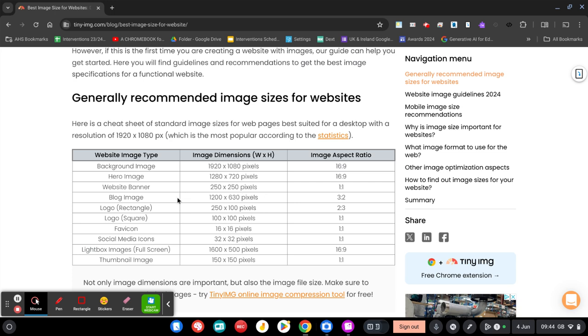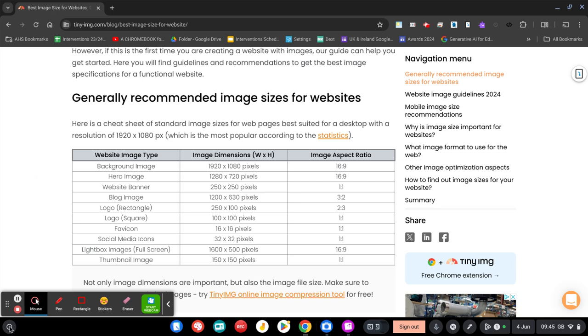Okay, so here I've got a little scale with what size we should have some of our images. So just pause here and note some of these down if you want to. All the images are measured in pixels. So what we're going to be looking at is things like the logo size pixel, which would be 100 by 100. A thumbnail image would be 150 by 150, and a website banner would be 250 by 250. So what we're going to look at is how we can rescale the current images we have into a different size, in this case smaller, so it works better on your website.